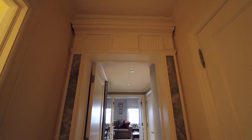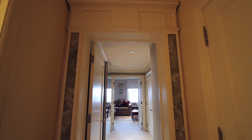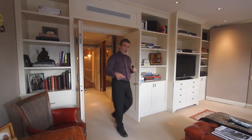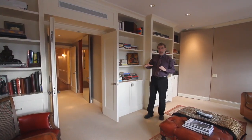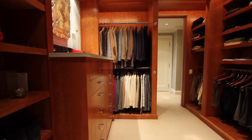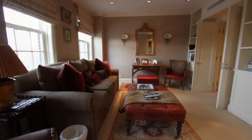And then you come down this hall and you come to this very formal entry to the master suite. It's framed by onyx with a nice capital overhead and takes you into a really beautiful suite. The master suite is the whole south end of the residence. This was several rooms originally. It's been nicely combined into a great master suite that starts with a dressing room, nice wood-trimmed dressing room, lots of space in there. Then you come into this sitting room.